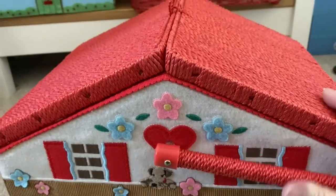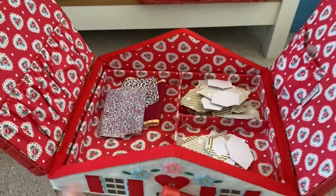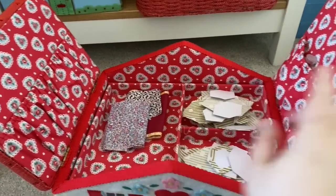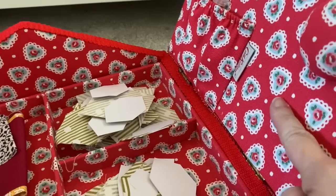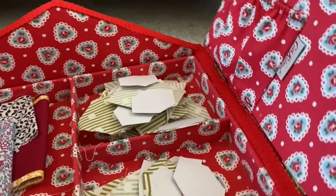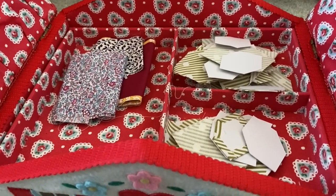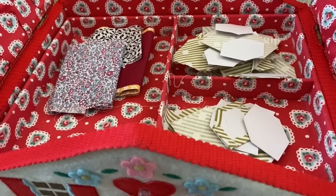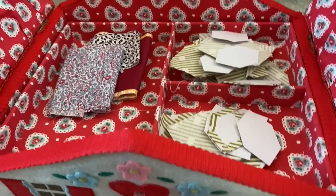What's really nice about this is how it opens up like this. The roof opens like that, and then you've got pockets at the sides, and there's a pin cushion here. And I just love this print. I can't remember what it's called, but it's hearts with roses inside it, and there's the Cath Kidston label there. It's a really lovely print. If you want Cath Kidston fabric, you can also buy fabric scraps of Cath Kidston on eBay, which is something I've been doing recently. I'm planning a Cath Kidston quilt. Yes, I am a little bit obsessed with Cath Kidston.